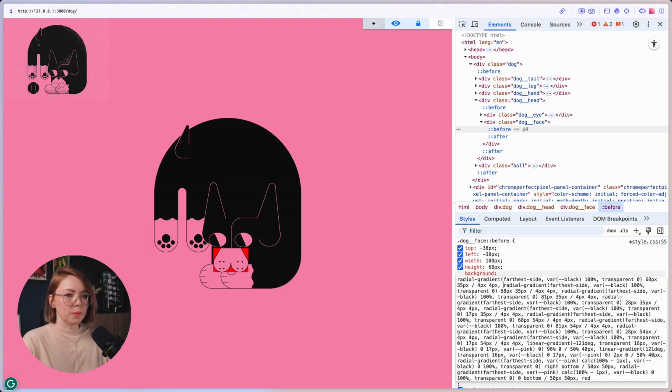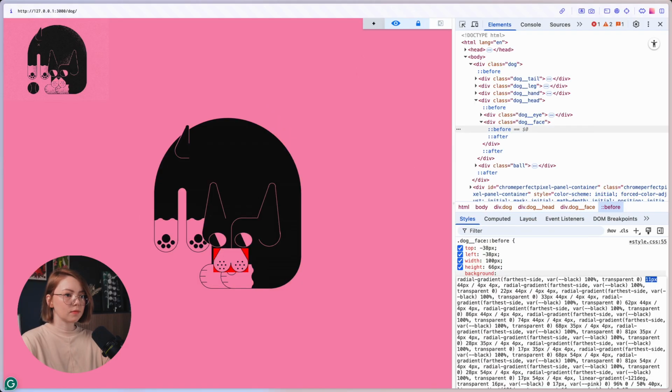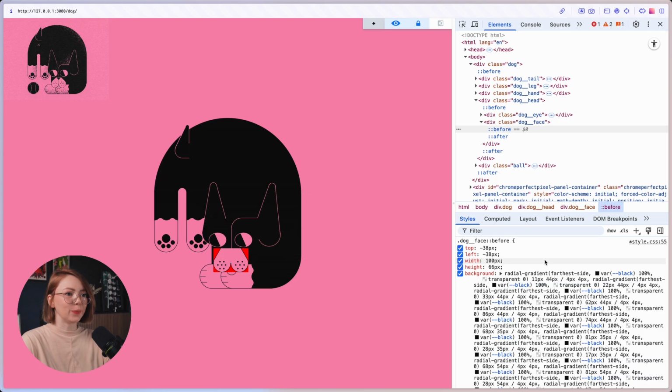Now we need to copy it one more time, but we need to place it in between. Yes, and we need to add a few more. Like this. They're not completely equal, but it's actually fine. It could work this way too.